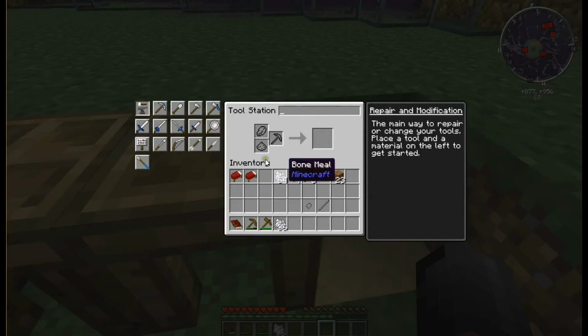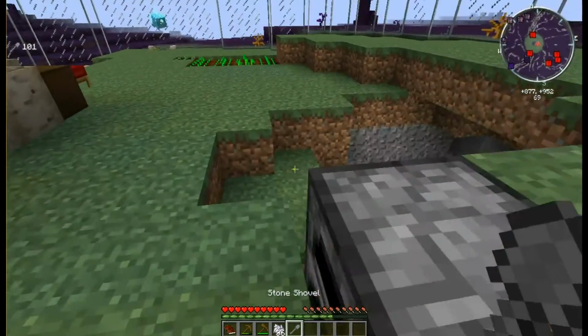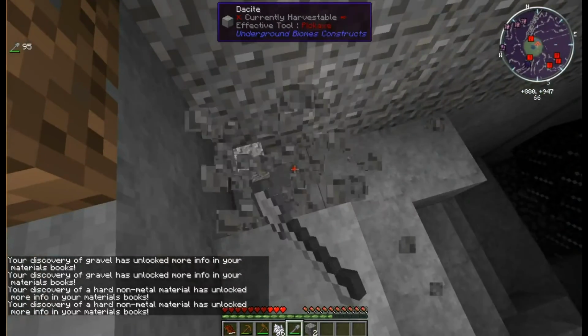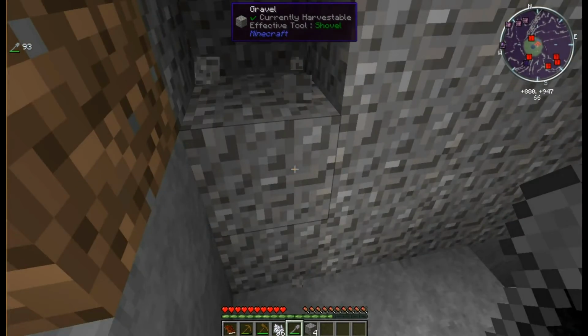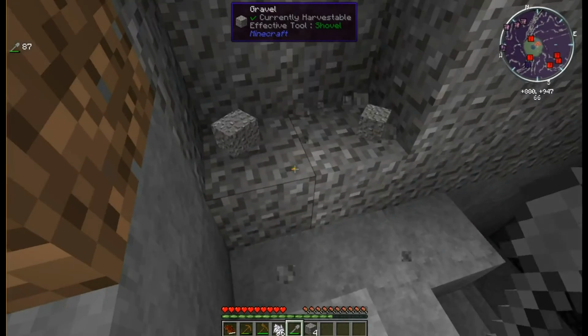Alright, tool station. Click on the shovel button there. Toss in the shovel head, tool rod, stone shovel. Alright, let's get that gravel. And we can see in the lower left corner it just said your discovery of a hard non-metal material has unlocked more info in your materials books. So if we go to our books, we'll notice that some sections have been unlocked and we have more information there.